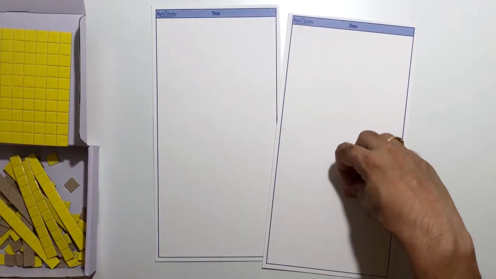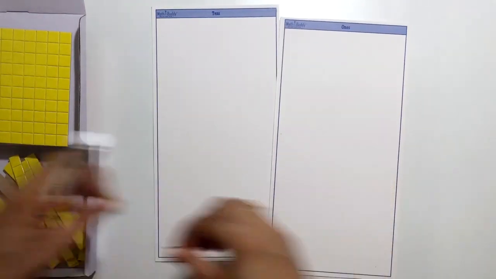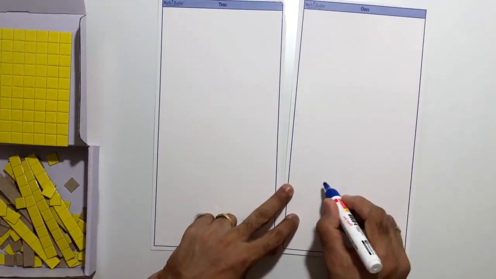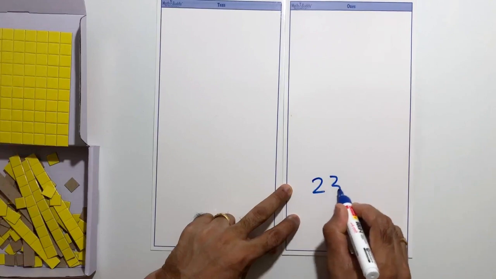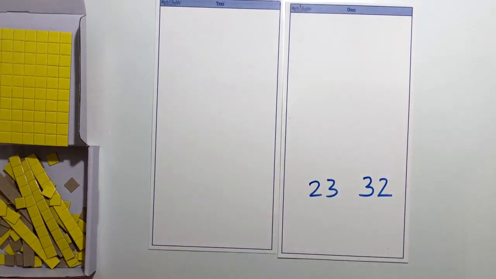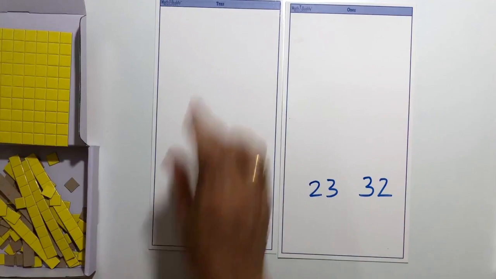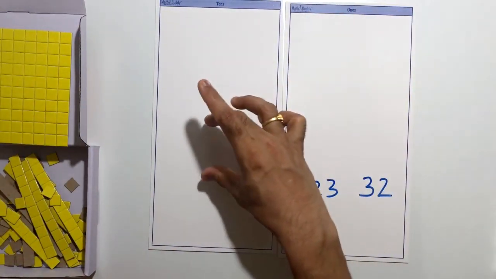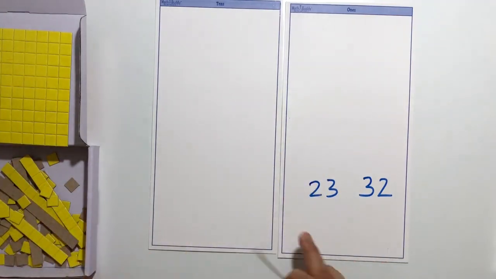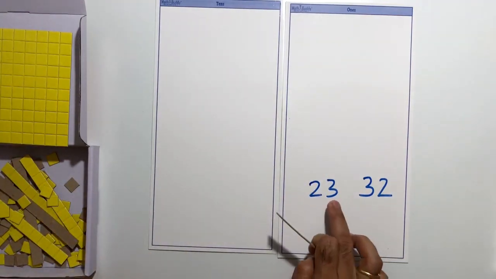So let's take two numbers. Let's say we want to compare 23 and 32. How do we compare numbers? So let's represent 23. Let's represent the first number here and the second number here. How do we represent the number 23? 23 has got two tens and three ones.